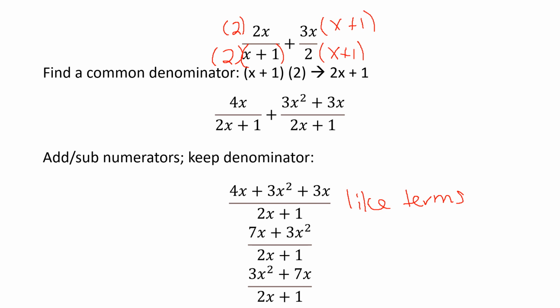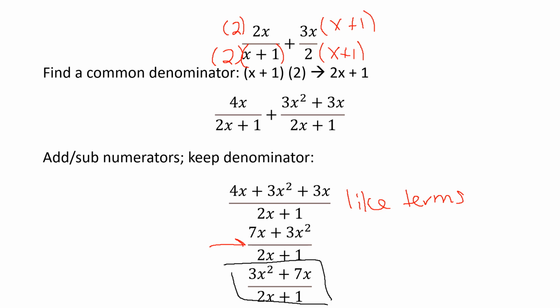Now this is the right answer. That's the right value. However, the way that textbooks and automated tests are going to want you to write the answer is with your highest exponent first. It's called descending order of variables. X squared, then x. Just write it from the biggest exponent to the smallest, and then this is your answer.